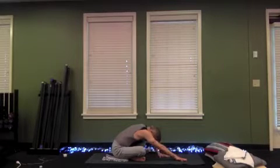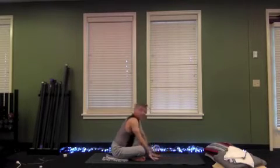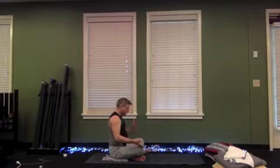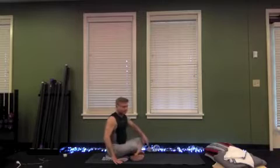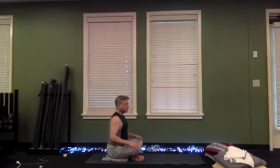Welcome your hands back in. Slowly we begin to sit up. And whatever you did earlier, if you did the pigeon or if you just did the cross legs, switch the cross, so we open both sides equally.